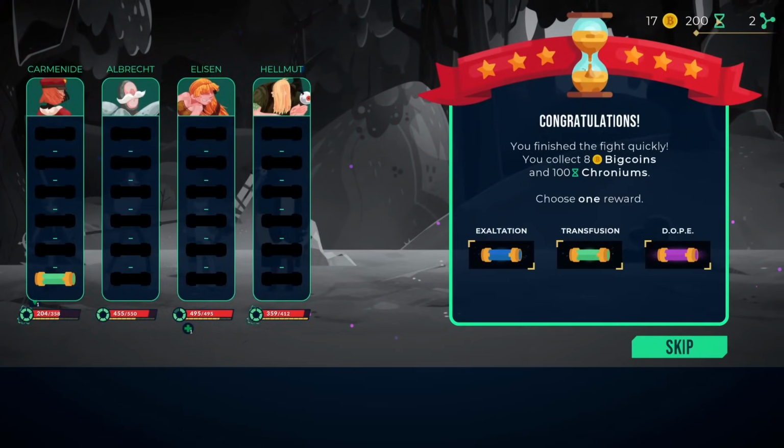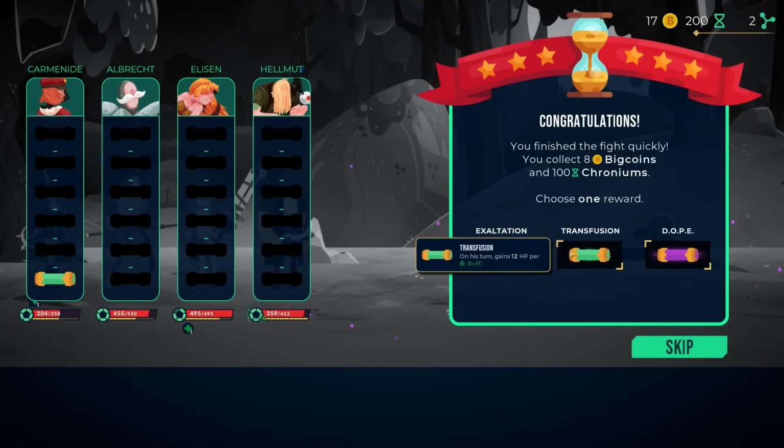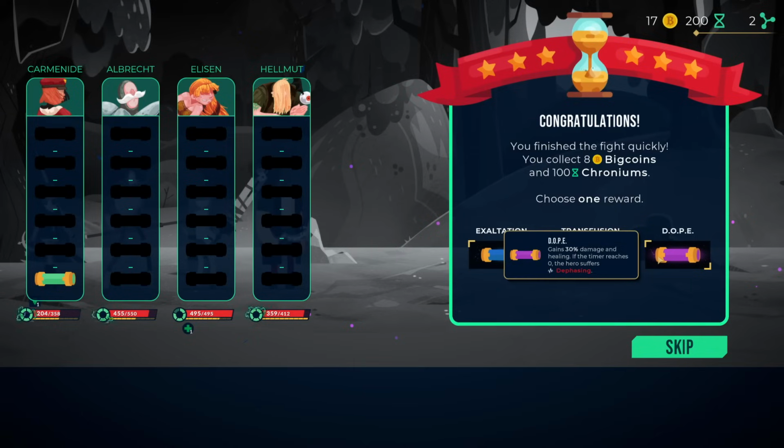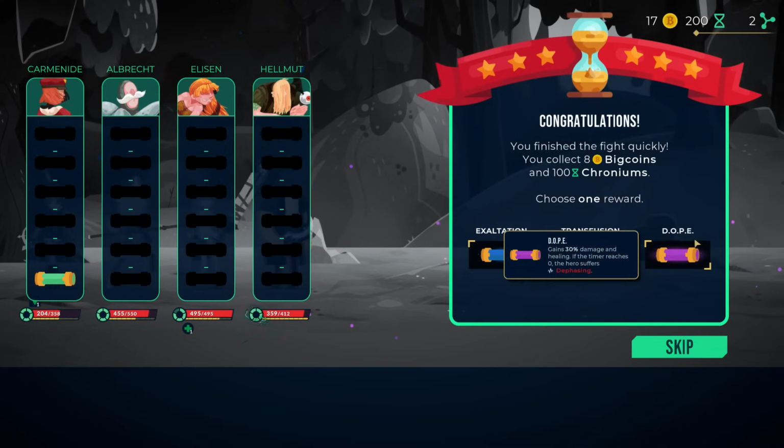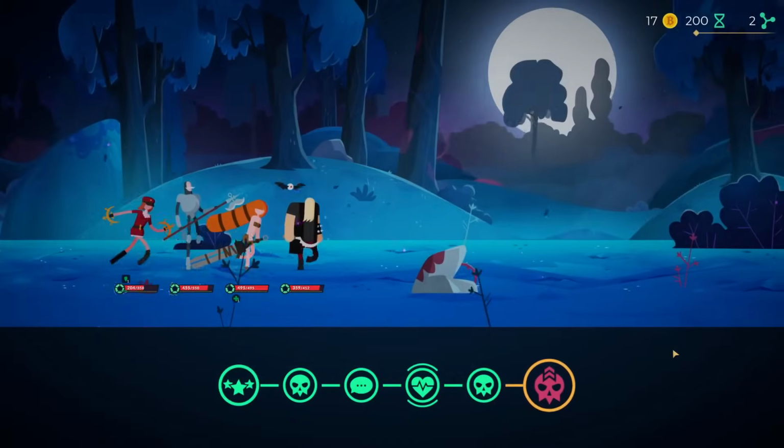Fall over. Yeah, so we get 100 of the hourglass, the same amount of money. Gains 30 energy when a direct heal is received. On his turn, gains 12 HP per buff. Gain 30% damage and healing if the timer reaches 0. Hero suffers dephasing. Okay, I'm down to just stack our karma need here. More damage, big guillotine kill.